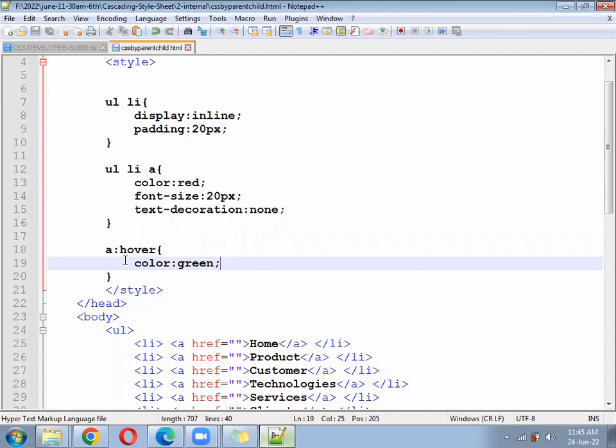A colon hover, color equal to green. Move the mouse on the A tag, see what is happening.